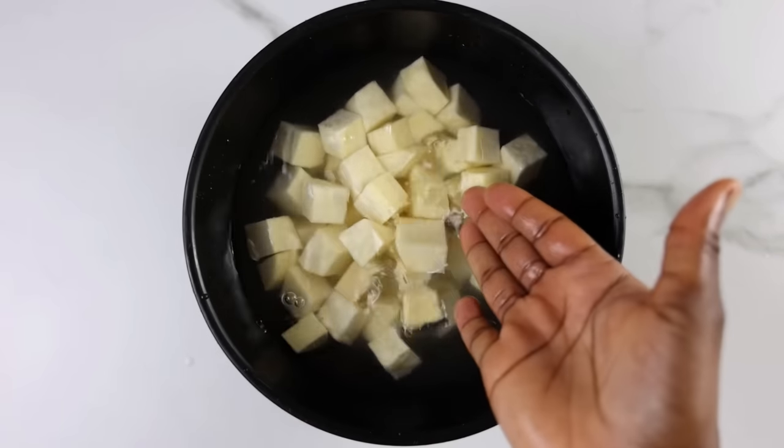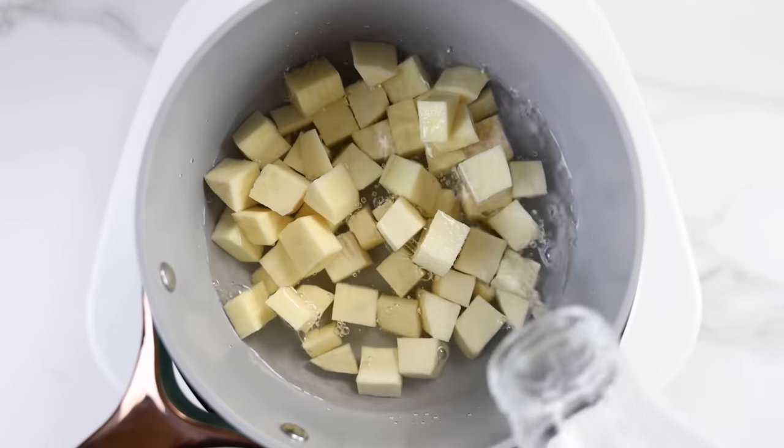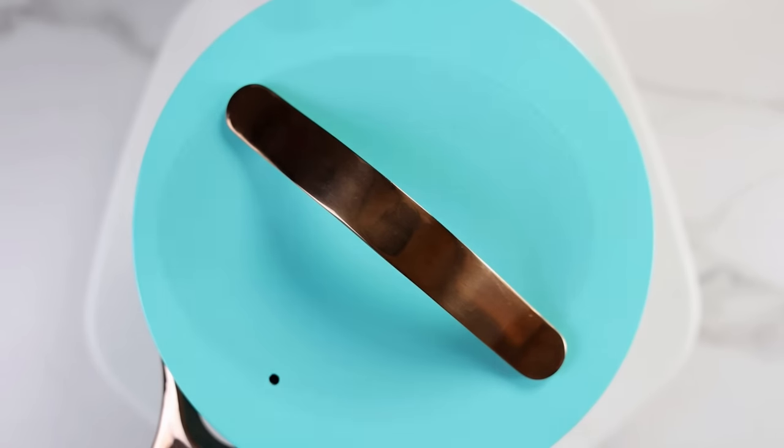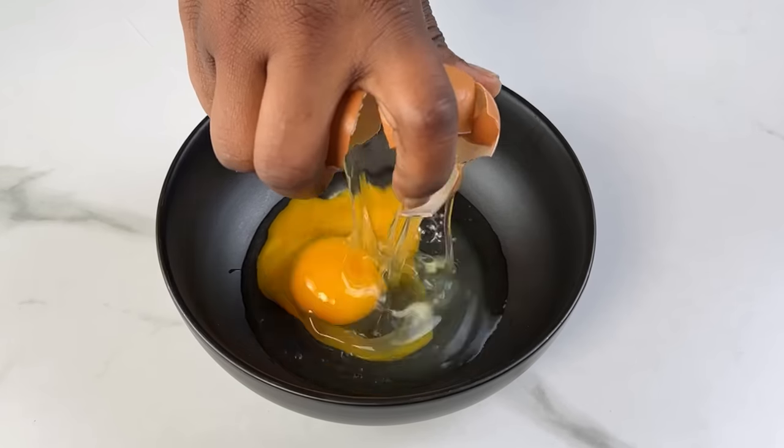After doing that, I'll transfer the yam cubes to a clean pot, and I'm going to season with salt, and I'll put just enough water to cover the yam. Cover the pot and allow to cook for about 8 minutes on medium heat until the yam is soft.